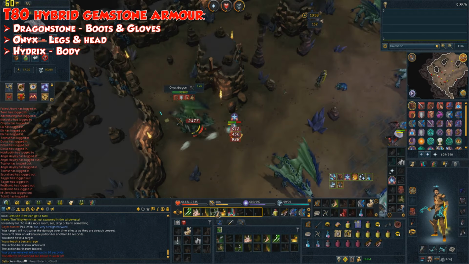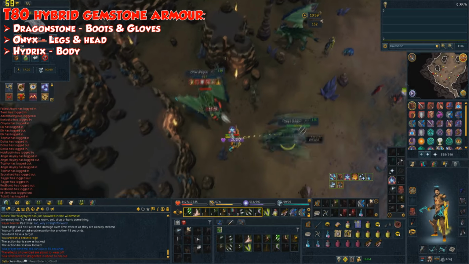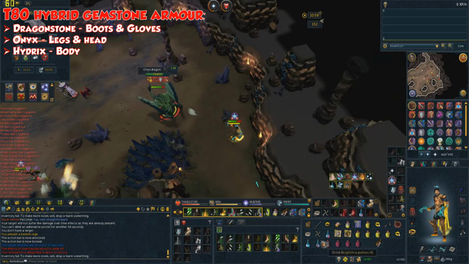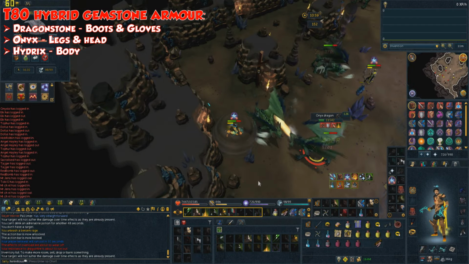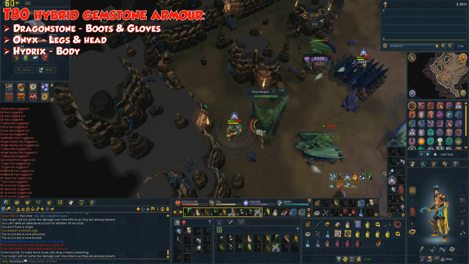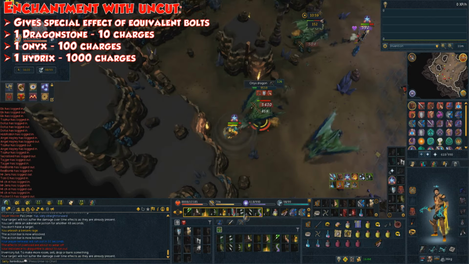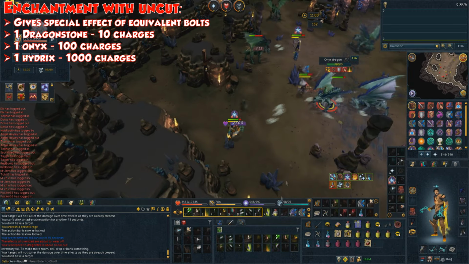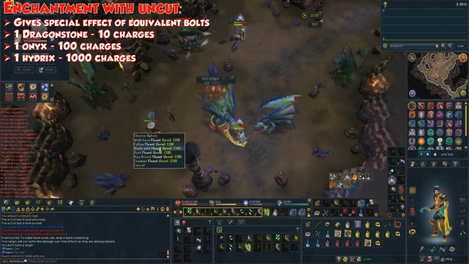So first of all, the Dragonstone dragon drops the boots and the gloves, the Onyx dragon drops the legs and the head, and the Hydrix dragon drops the body. And you can enchant this armor with uncut stones for a certain number of charges, which will give the effect of that particular uncut stone. So for example, if you enchant it with the uncut dragonstone, you'll get 10 charges, which basically means I think you'll get 10 effects of the dragonfire bolts E.